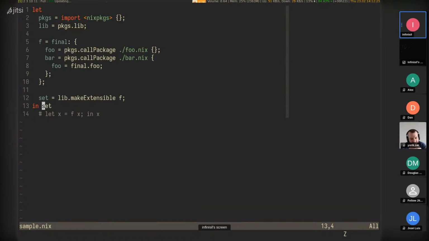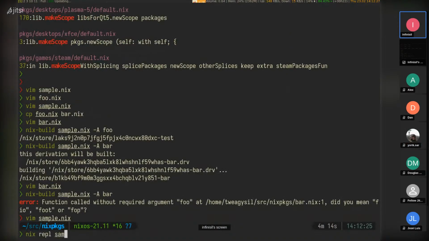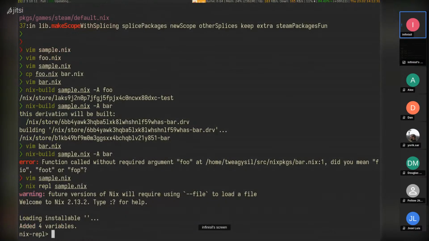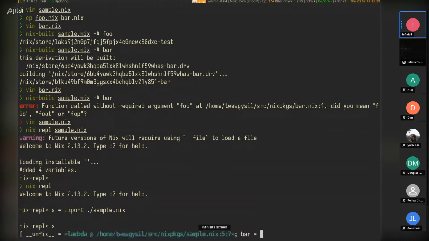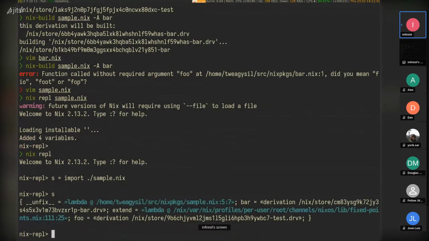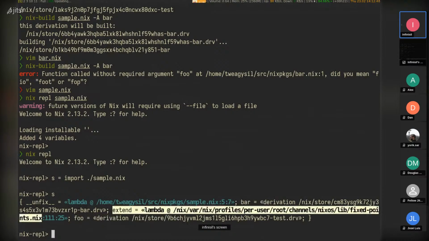So let's go into the Nix REPL, sample.nix. Well, let's not do it like this. Let's do s equals import sample. And now let's look at this, and we can see some other things here. So we have foo here, we have bar, these are derivations, but we also have this extend function.